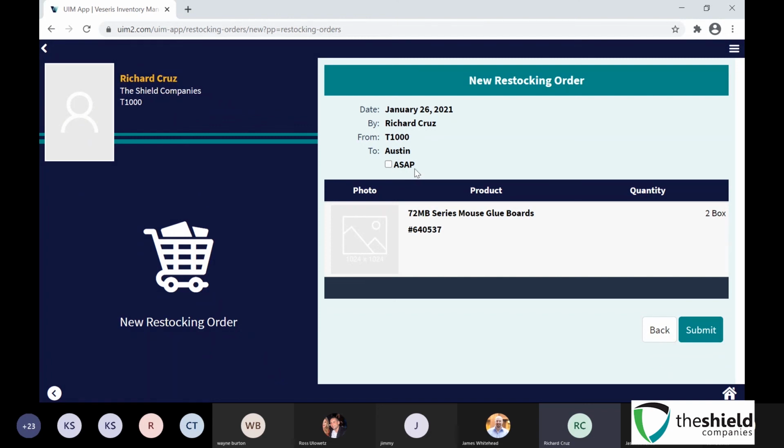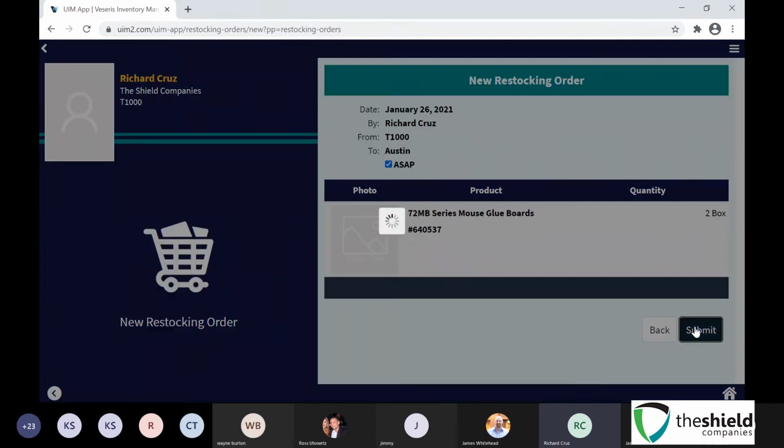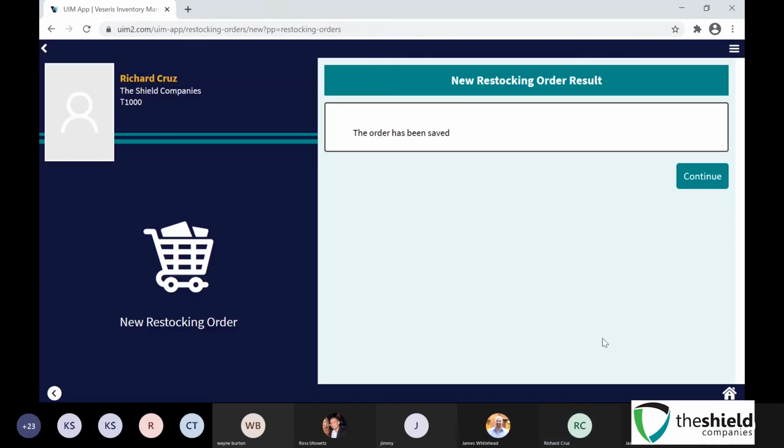Not my designated time and day that I was tasked to do, but I'm going to pull it today before I leave here because someone added some customers to my route. I'm going to check ASAP. What's going to happen is Ross is going to get a different email in a different color that says, this is an ASAP order. This is not the scheduled day and time to pull inventory from the warehouse. And then I would go ahead and submit that.